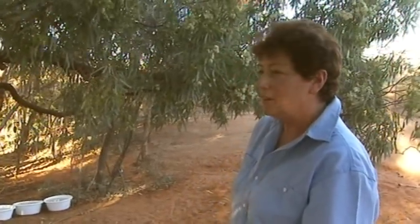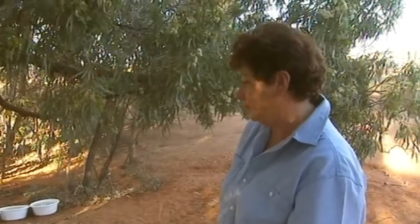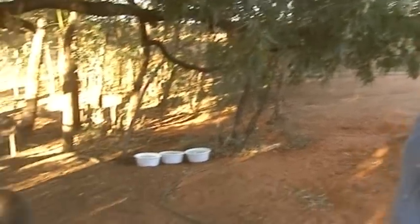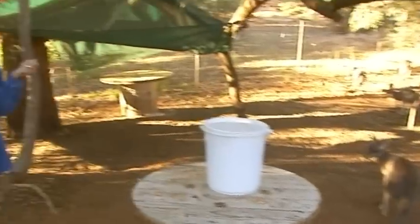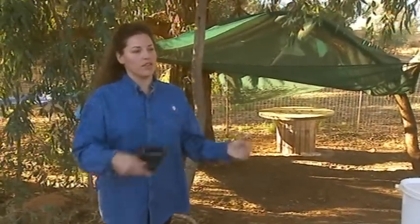And she was about 575 grams — maybe lighter. They didn't give her much hope, but she's done well. No fur at all. I remember you coming out of the pouch with her and all you could see was the tail. That's how small she was, just the width of your hand.